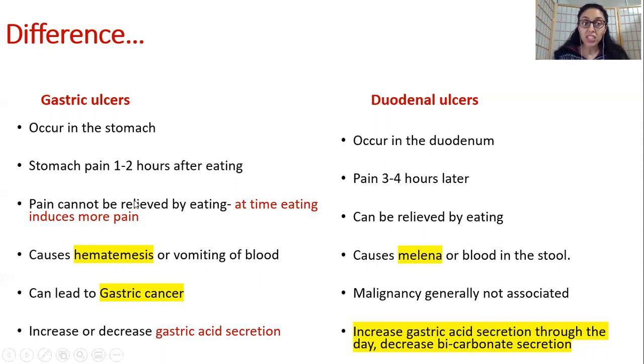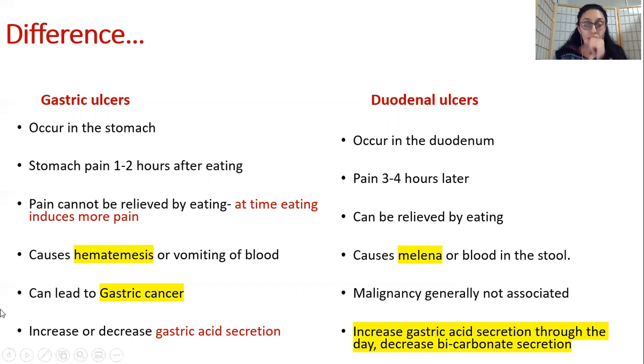All right, gastric ulcers can lead to gastric cancer, because the underlying cause of gastric ulcer could be something like Helicobacter pylori infection. And with gastric ulcer, if it penetrates or ruptures the stomach wall, then these ulcers may start pressing on the other organs which are surrounding the stomach, and therefore this can lead to gastric cancer. Duodenal ulcers, most of the time, are not associated with cancers. But yes, gastric ulcers are more likely, at an epidemiological level, to be associated with cancers.